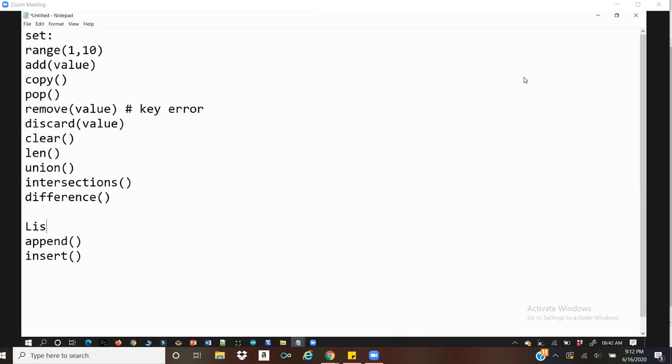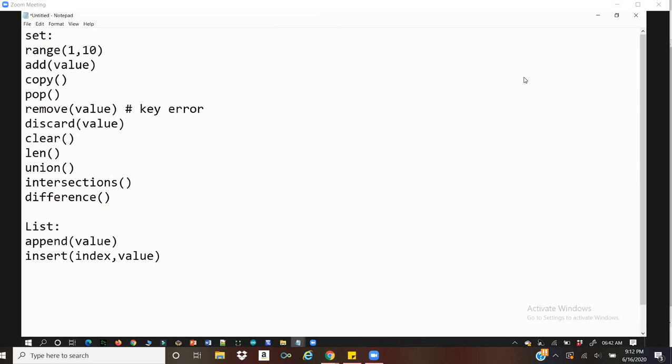So here the list is there now. In the list we have append, right? With append we can directly add the value, and insert means index comma value. That's the difference between append and insert.